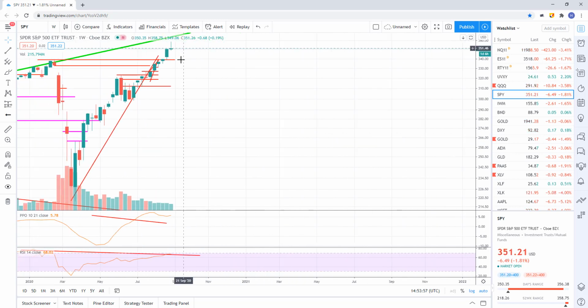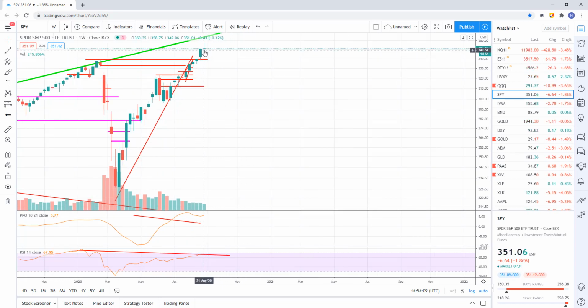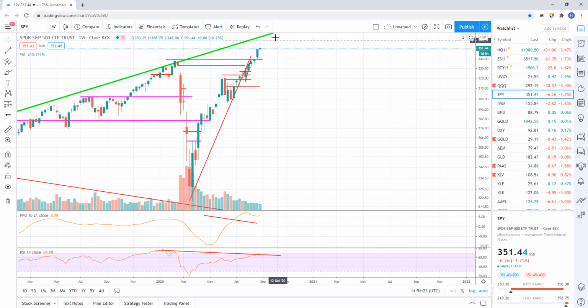Now, look at the weekly right there. If we stop short right here, because everybody sees this green trend line, when everyone's looking at a trend line, they're either going to stop short or they're going to overshoot it. But if it stops short here and starts to reverse, then this would put in a weekly doji. So any more selling, or if it just holds right in this area, then you'd see we have this shooting star doji right here. Look for continued selling in the next week to confirm that this was potentially the top of this rally. And we'll go back to our hourly charts to see the continuation of the breakdown to confirm that.